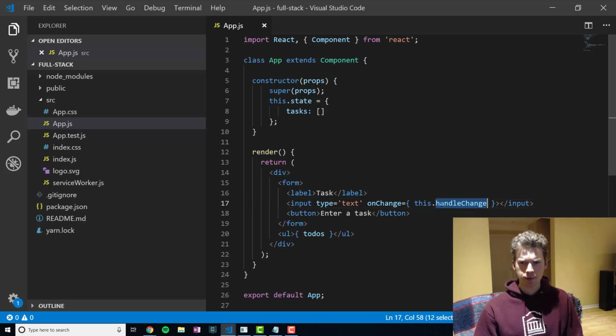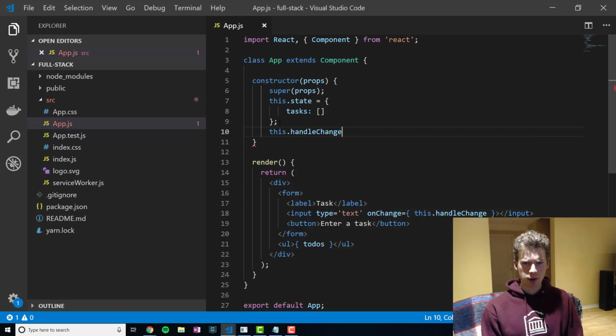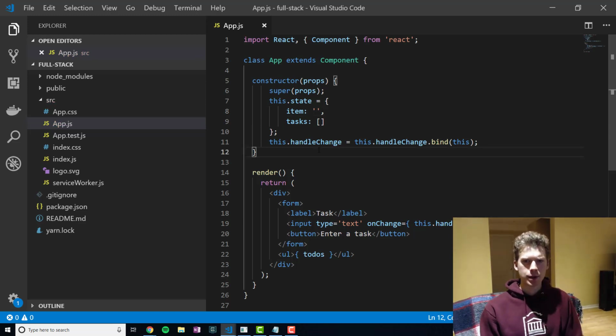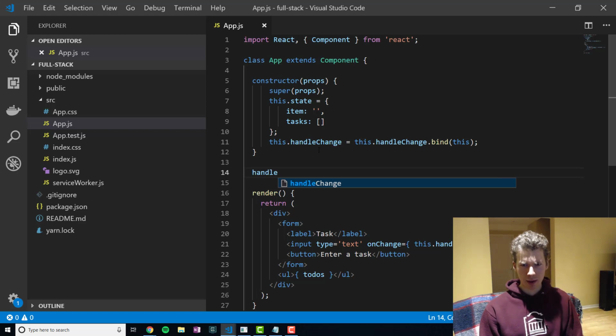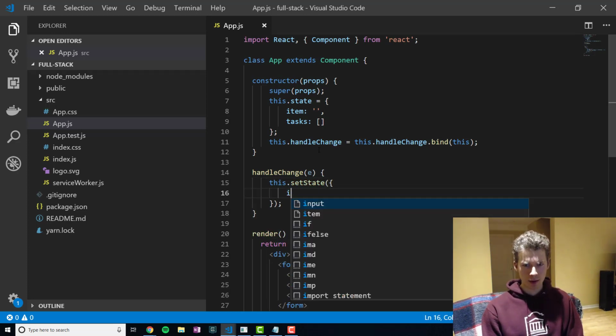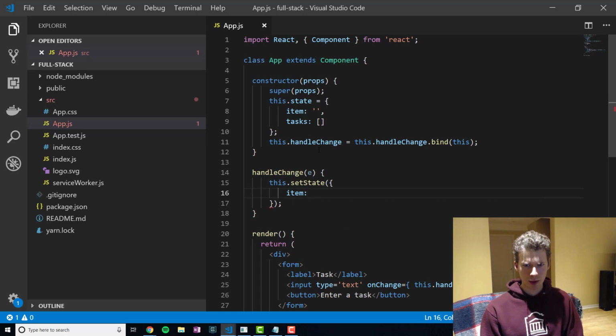Handle change. Alright, so we need to make sure that we bind this like so. We will actually have another property in state called item. Alright, handle change, and for handle change we're going to do this.setState, and the item will be e.target.value.